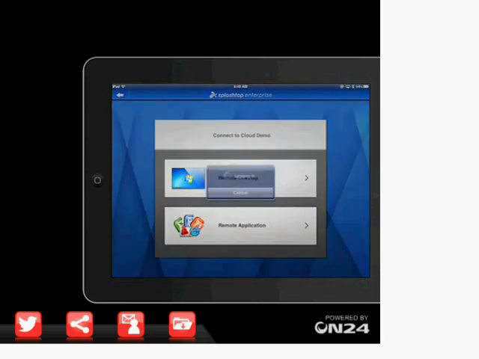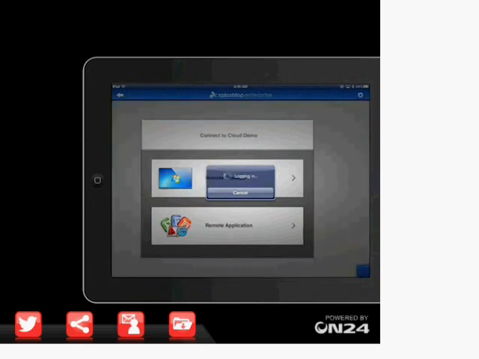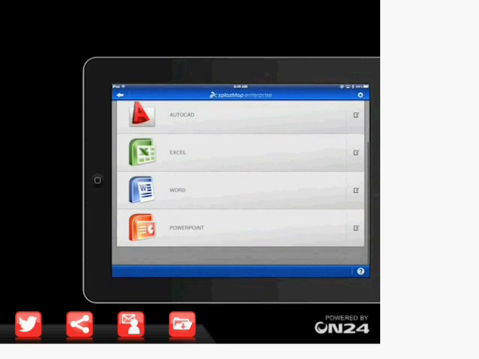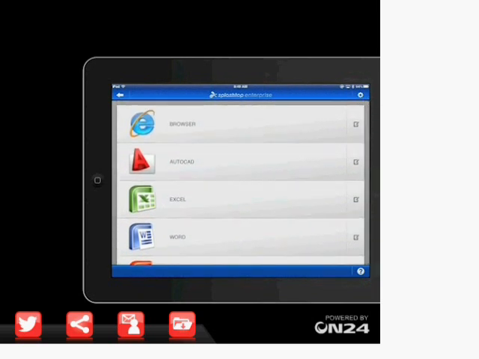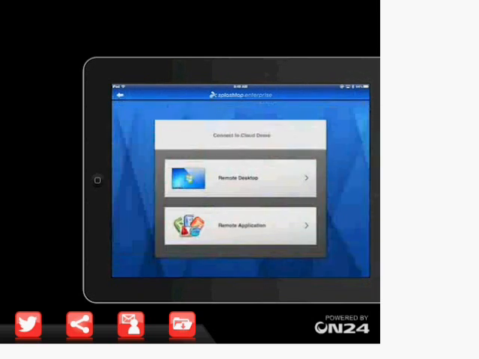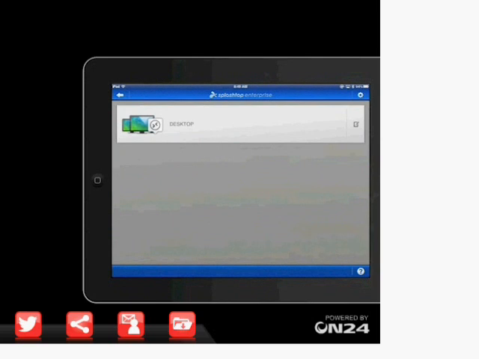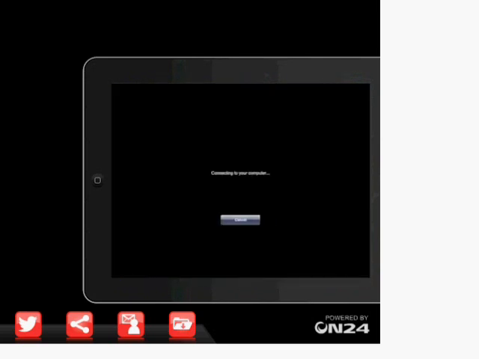Now, this is a set of Splashtop servers that are hosted on Amazon, so you can try this yourself. And we have there both a full desktop experience as well as individual applications. You can see them here. A variety of office productivity applications as well as a CAD application if that's your desire. Let's just go ahead and demonstrate the full desktop.